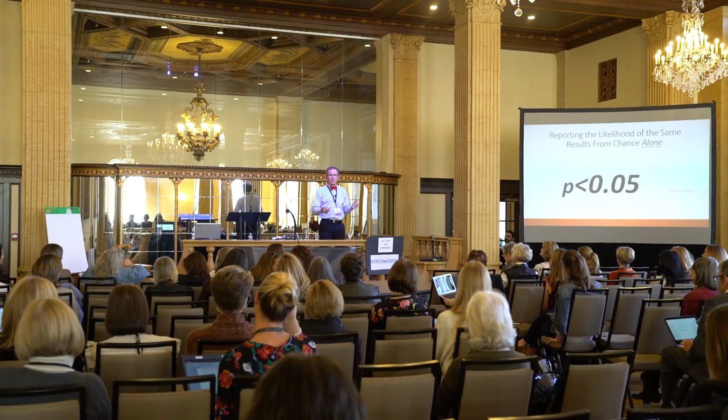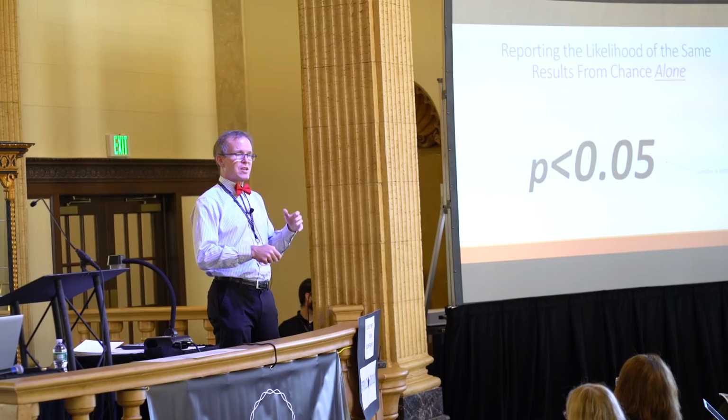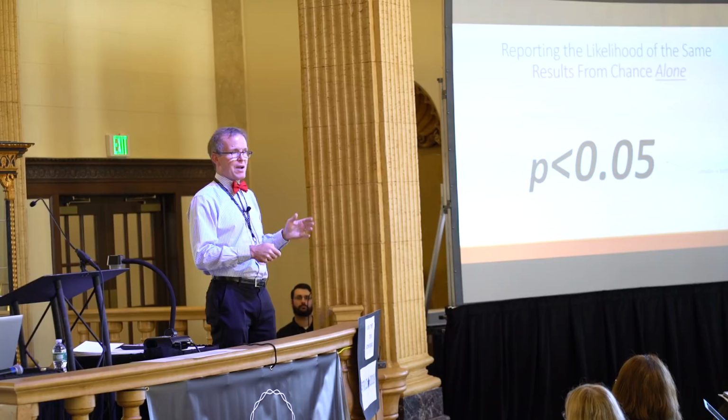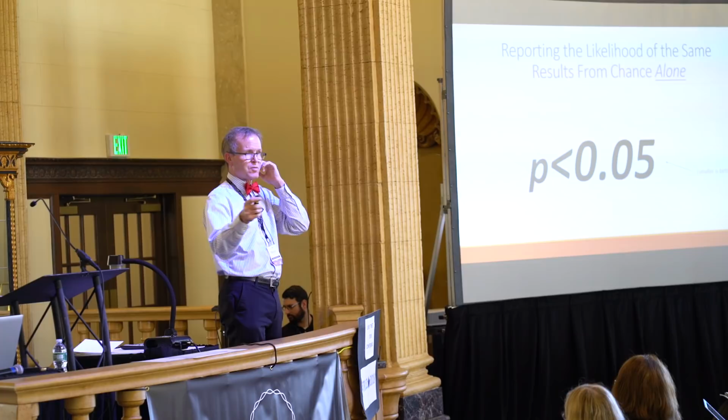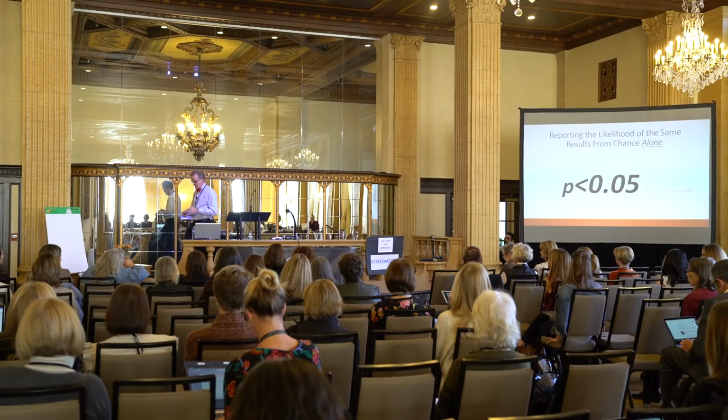And you don't have a chance to realize very easily that it's just in this percentage down here that was just random chance. If you did the study 100 times, five of them should come up randomly with positive results. Now, interestingly enough, two and a half of those will come up with a positive result one way, and two and a half will come up with a positive result the other way, which refers to a feature of statistics as to whether they are one-tailed or two-tailed. If you really want to know what that means, come up and talk to me afterwards. But you don't have to worry about it.